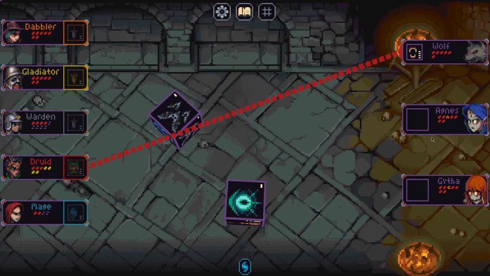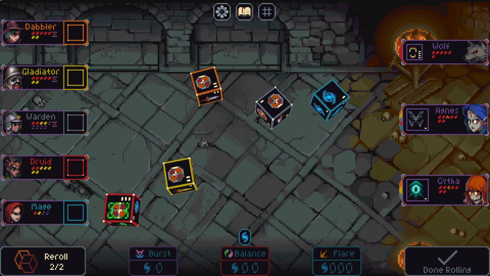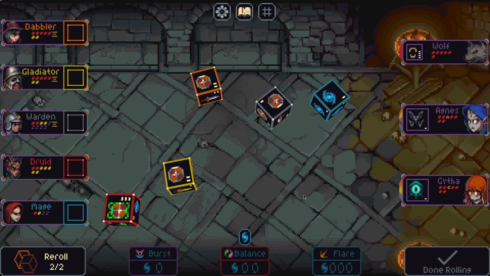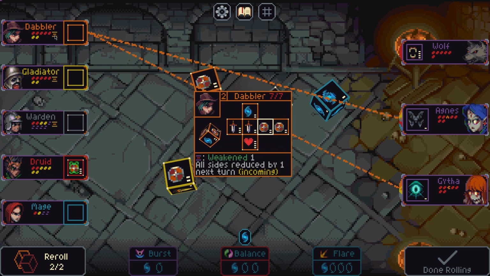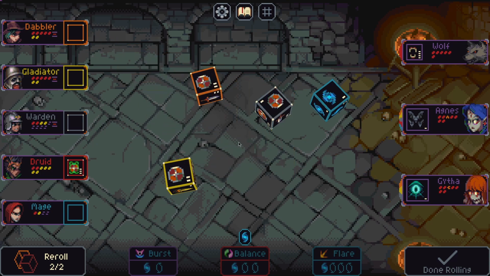Alright, what do we got going on? Wait! Oh, the wolf. I was like, why are there 3 again? Alright, yeah, the wolf. That makes a lot of sense. I'm more concerned about taking out Agnes than I am the wolf, but the wolf does a ton of damage as well, so maybe we do have to actually worry about the adds. Unfortunate if true. The Dabbler getting a little bit... What is this doing to us? Weaken, all sides reduced by 1 for the next turn. Oh no. Oh no.